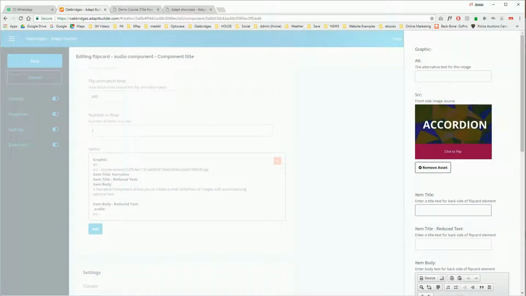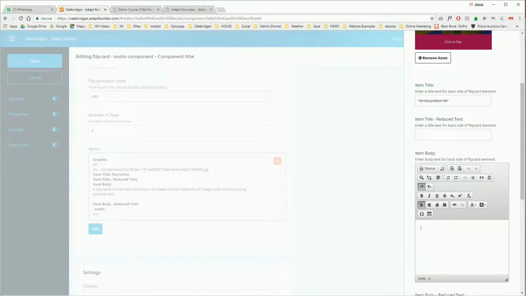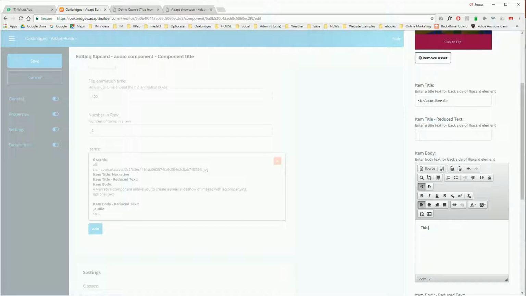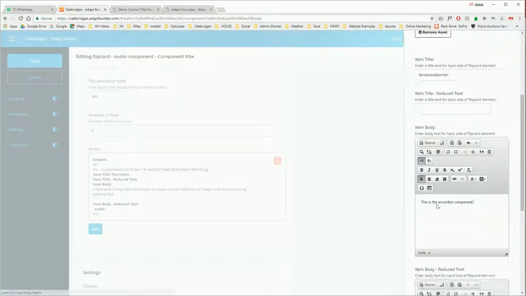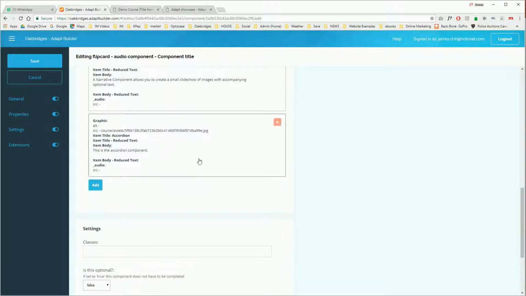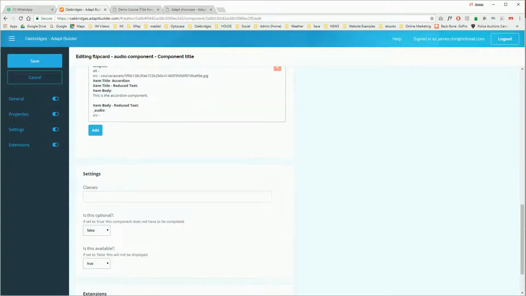The item title is accordion in bold. Did I give any text for this? No, I didn't. So this is the accordion component. Again, you could add audio or not. Click OK. So now we've got two graphics with text that goes behind them.